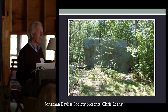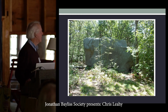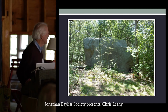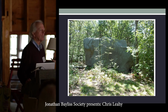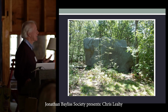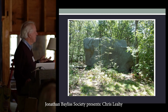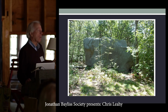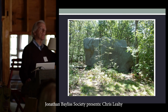And this, you'll remember the early picture I showed you of Peter's Pulpit, this is what's happened to Dogtown, okay? So this rockscape that Marsden Hartley and John Sloan and other artists were so fond of, and that many people thought of as the quintessential Dogtown landscape, is now obscured because of natural succession, but natural succession that nobody has thought about perhaps managing in order to preserve at least part of Dogtown in this historic landscape.